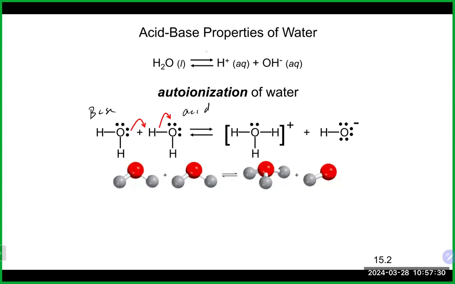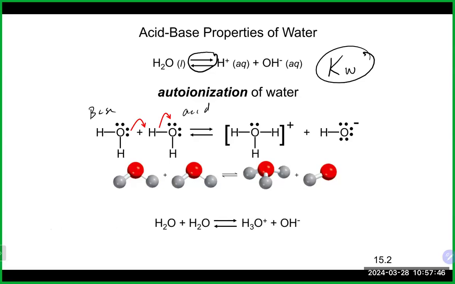Do I see a reversible reaction happening there, which means it could come to equilibrium, which means we can have an equilibrium constant for the reaction of water with itself, which is known as Kw. Kw is the equilibrium constant for water, and it is a useful relationship that we use to help us decide in some cases what the solution is. Is it acidic, basic, or neutral?